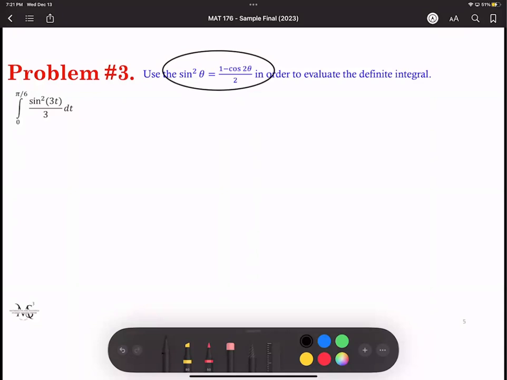So the way that this works is I would first rewrite the sine squared three T part in terms of cosine, and then I have to do some evaluation. All right, so observe, what we can first do with this integral is pull this one third out since that's the constant multiple. You will have it from zero to pi over six of sine squared three T, DT.